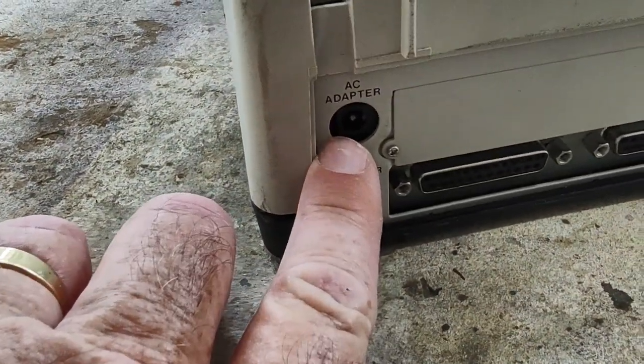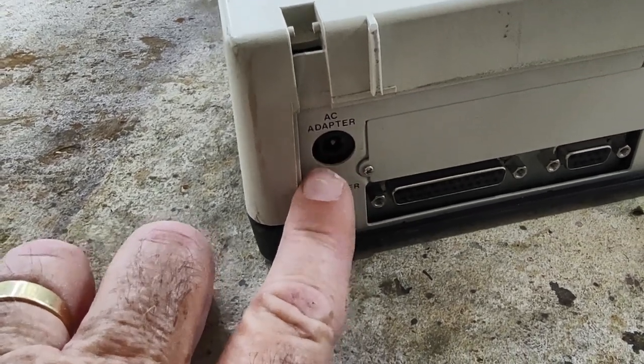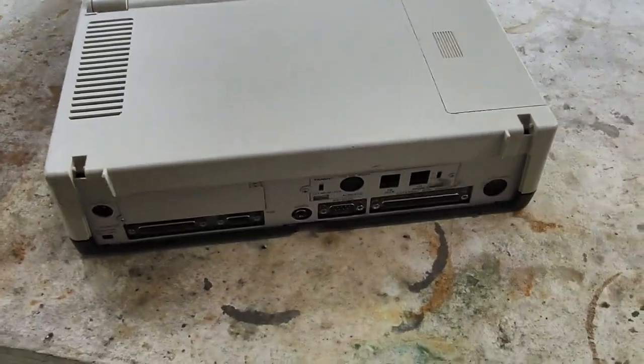From my research, apparently it's center negative, so I'll need to remember that when I cobble something together to power it up. Don't want to put the polarity on it wrong. That would probably let the magic smoke out right away.